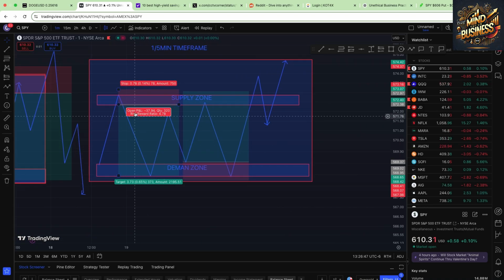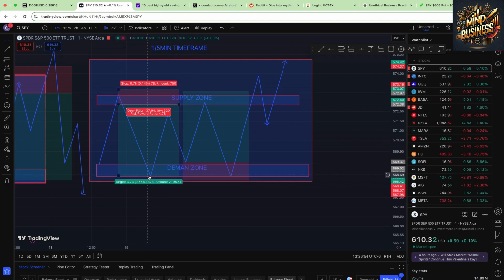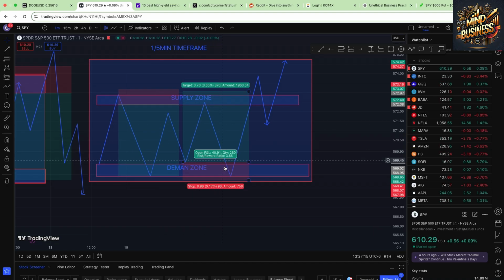So vice versa now on the demand zone, as price touches the supply zone here, it's going to come back down. And like I tell you guys, do not enter on the pullback. Wait for the pullback to happen, because as a quick scalper you can enter here, it's fine. But for extra confirmation, as an intraday trader, wait for the pullback. Remember I told you earlier, once the pullback does not break the previous low, you're all set. You see in this scenario how it didn't, and it went back up, and then it came back down to the demand zone again, and it still didn't break it.